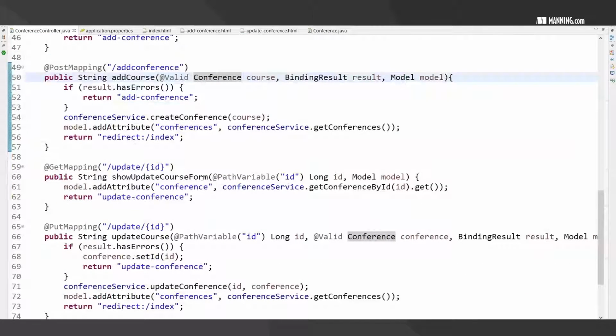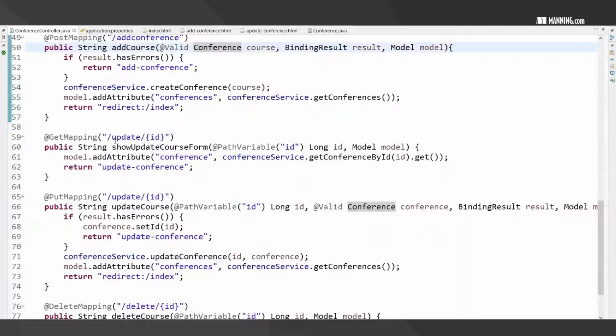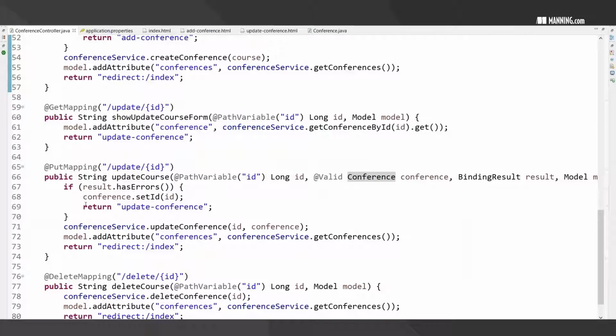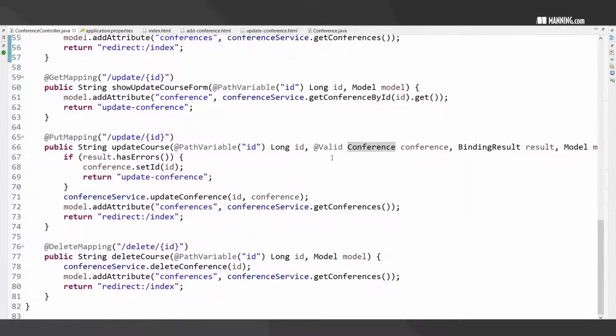Okay. Next, we have defined the endpoint for update. Similarly, this is a get endpoint, and for this particular ID, it is going to return the update conference page, where it will show the details which were already filled for the particular conference ID. And once the user has made some changes, it will come to this put mapping, and again perform the validation.